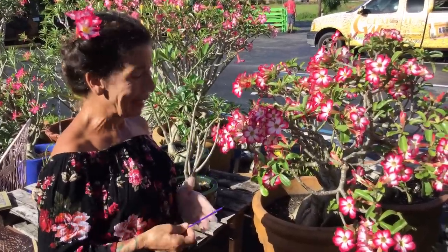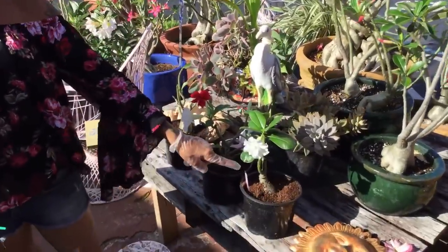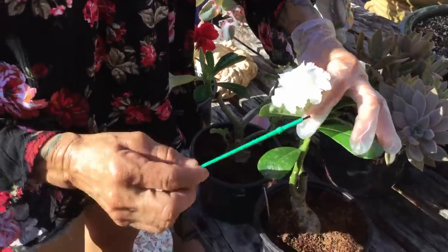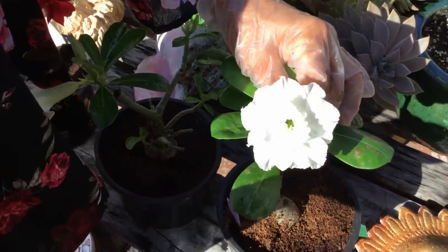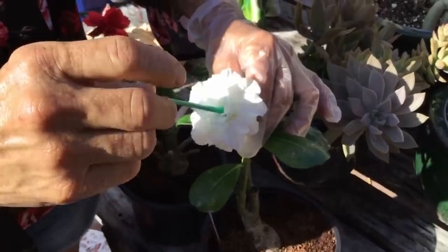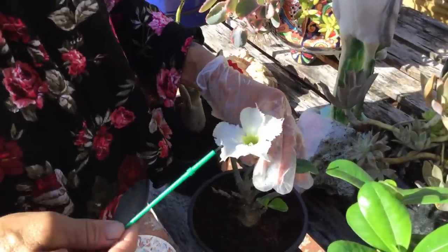Now if you're going to do a different plant, use a different brush — don't use the same brush because that would be cross-pollinating and we don't want that. For example, this is a grafted little plant — look how beautiful it is — so I'm going to try to get seeds from this one. That way maybe one day I won't have to buy any seeds if I have all the colors. When you squeeze, you can see the little stems inside move — that means keep the squeeze and then insert the brush. You can see the pollen on the brush.